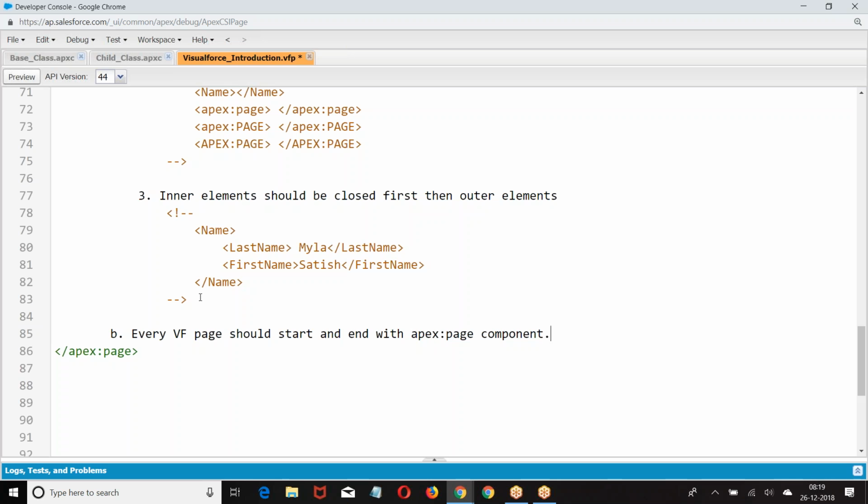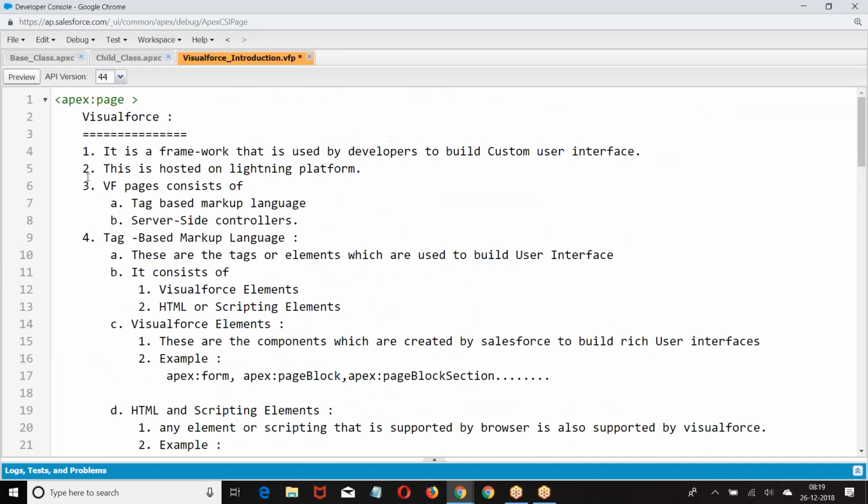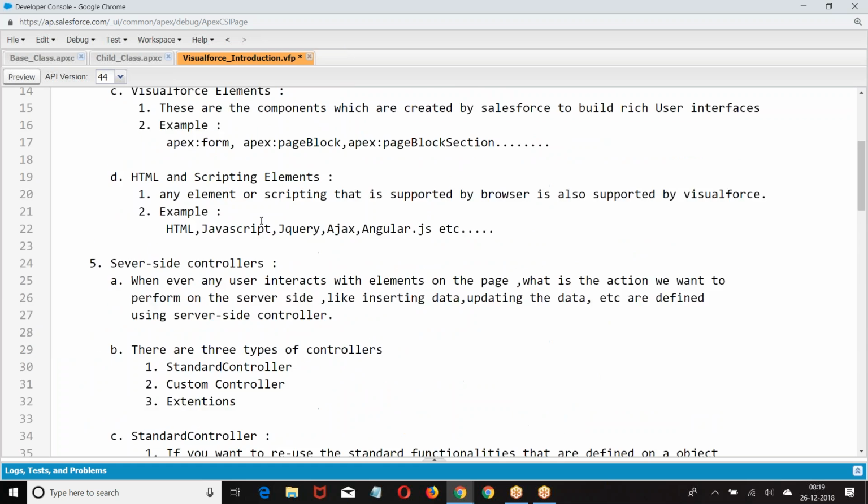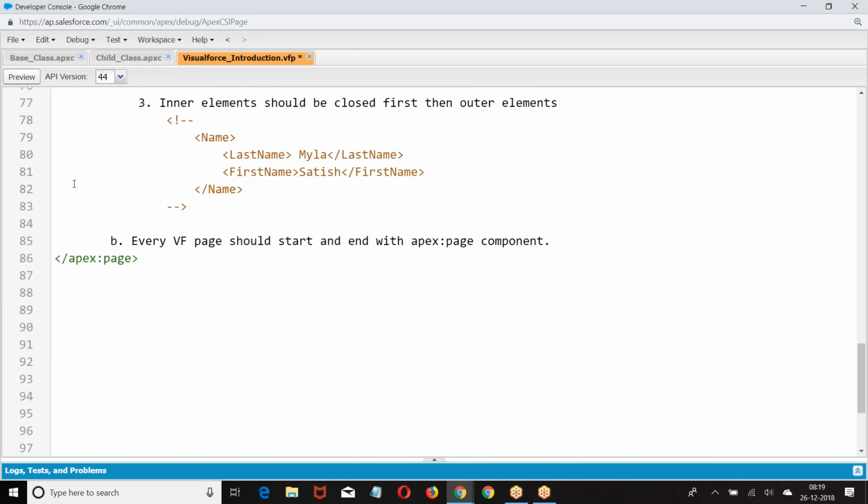So all the Visualforce pages are going to start and end with apex page component. You can look at this, apex page. Opening element, closing element should be apex page.